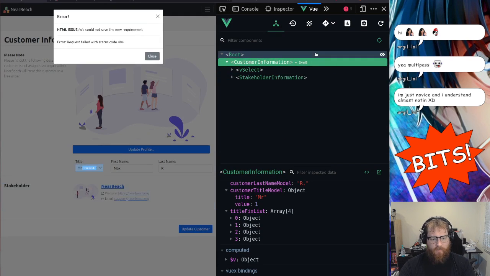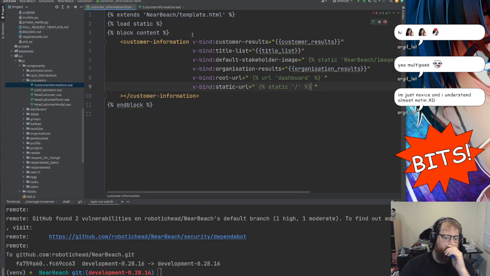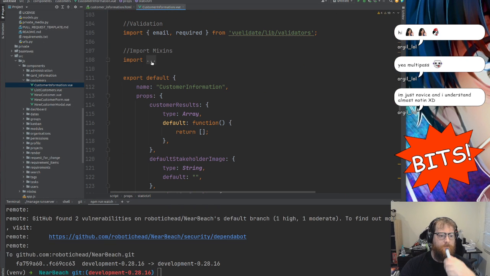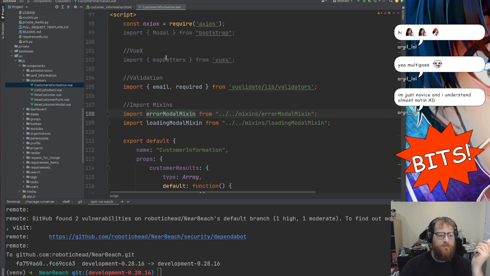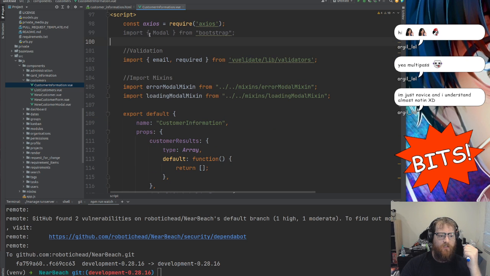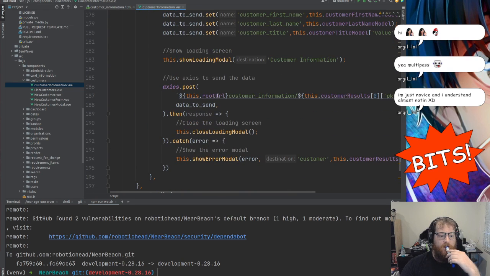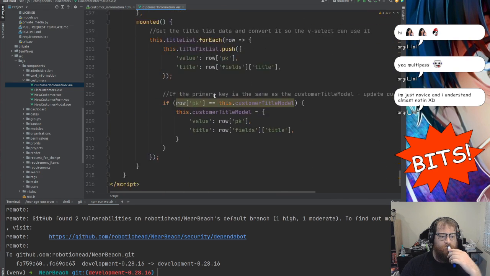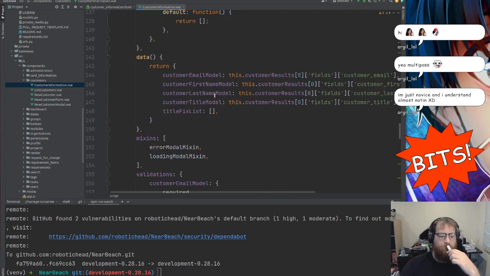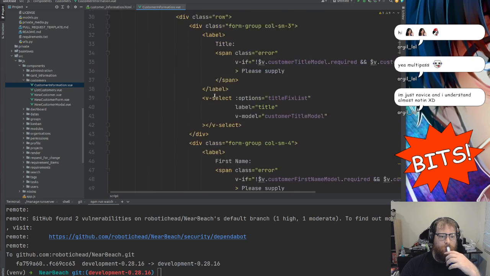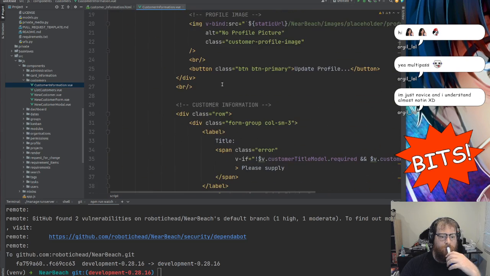So, alright, cool. So that should pass down everything. We no longer need the Vuex components in here. That's perfectly fine. Look at the root URL and the static URL. Okay, cool.